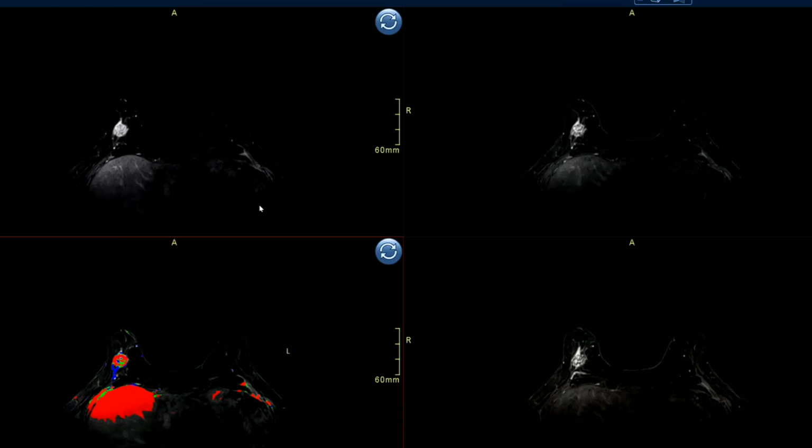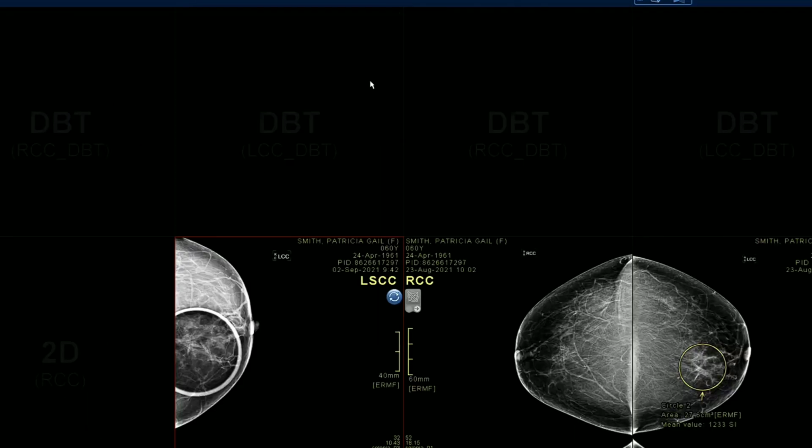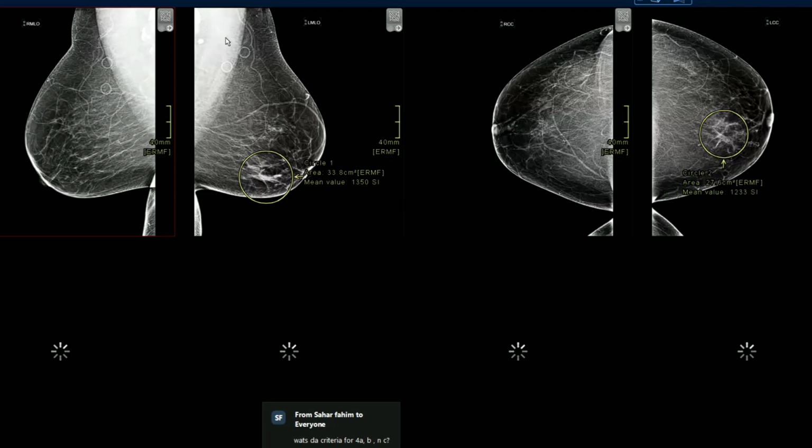Okay, so let's go to another one quickly. In this case you could put it into a 4 kind of thing, any 4s, because here nothing, no lymph nodes, no calcifications, nothing, just one thing that is kind of new here in this breast. And I want you to see this because this is very, very important.